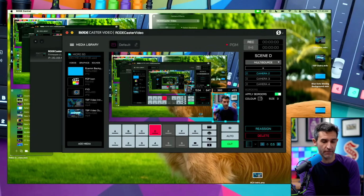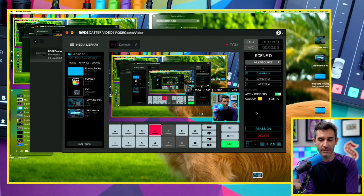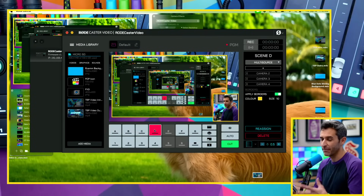I can put borders around everything if I want. I can change the colors. I wish there were more color options at the moment. I can change the size of the borders if I want to, which is something I've been liking quite a bit. And now this is just scene D. So it is saved in the Rodecaster video. I can go back here, and now even when I turn this off, scene D will come back and just be this.